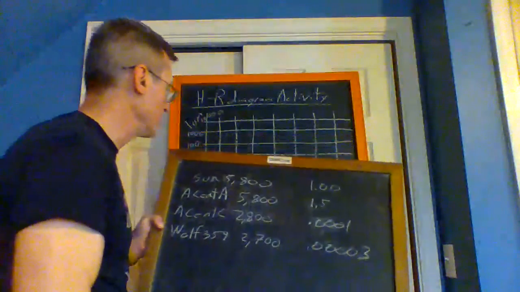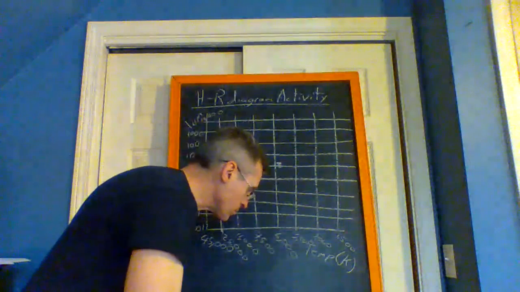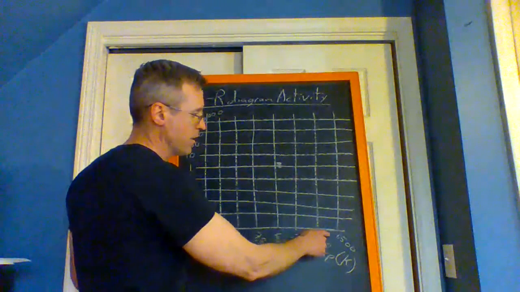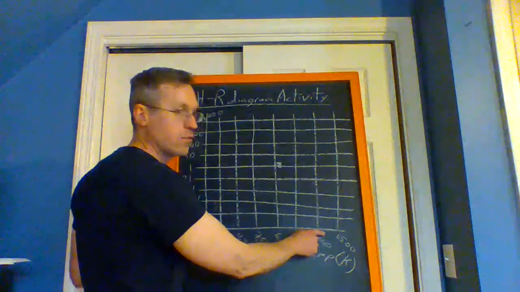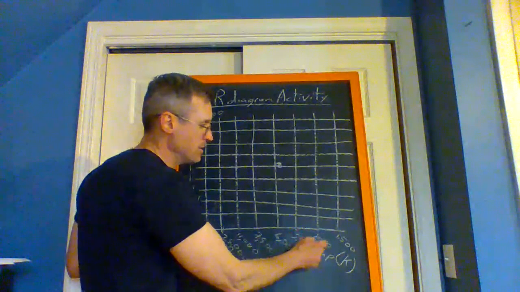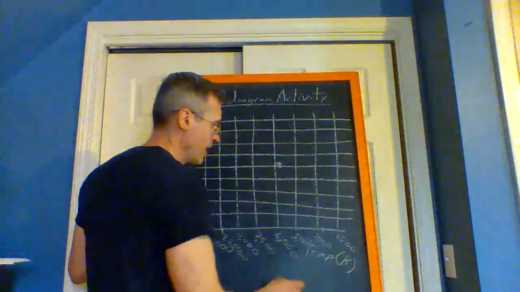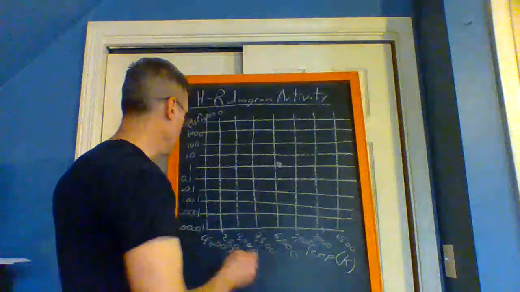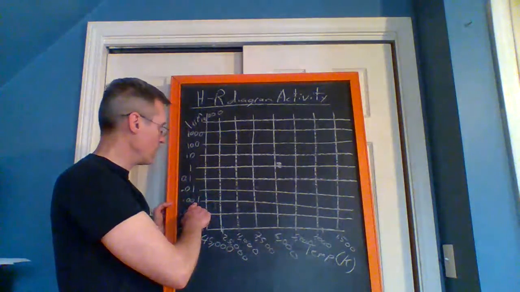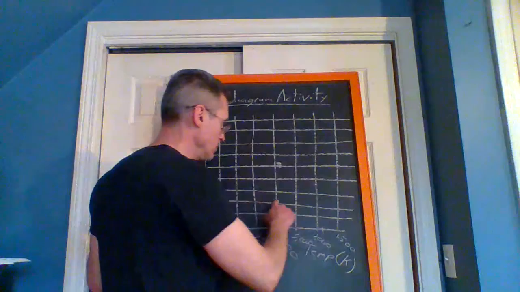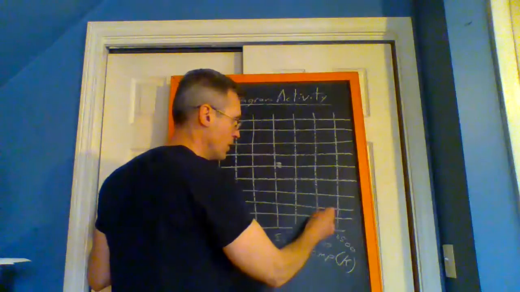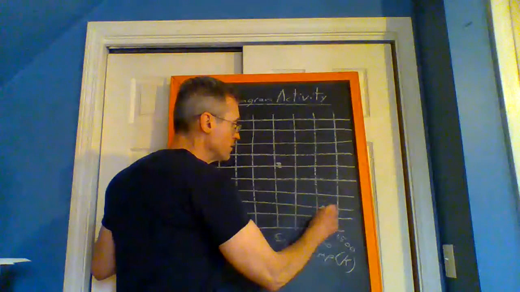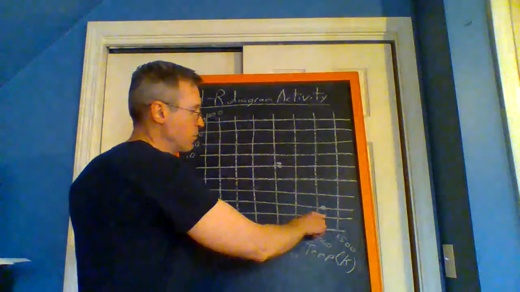Okay, so watch how I do this. All right. So Alpha Centauri C, I'm going to look for the temperature. All right, it's 2800, so that would be just on this side of the 3000. All right, so somewhere around there. And its luminosity is, watch it, 3 zeros and a 1. Well, that's right here. It's right on this line. Okay, so I'm going to go here. And I know I didn't draw the straightest lines, but I did it freehand. And that's there. So that's Alpha Centauri C.